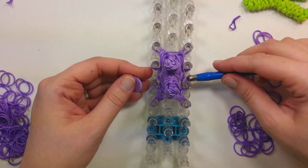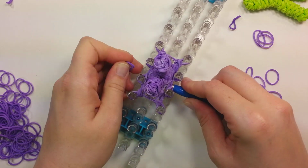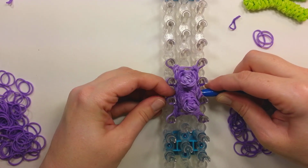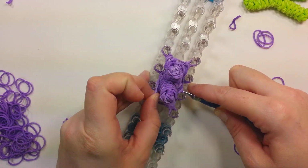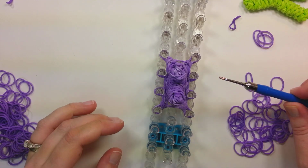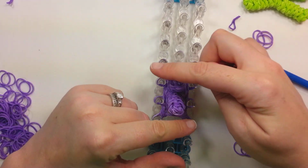So hook under. Grab them. I can't see. There we go. Grab them, pull them under, hook on the one side, pull them through, hook on the other side. So you can see that it is possible with the rainbow loom hook to do this, but I'm going to use another hook when I do it later on. But now we have the band pulled up underneath. It'll look like that.